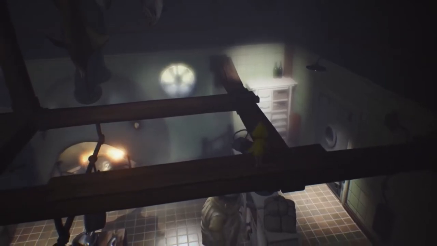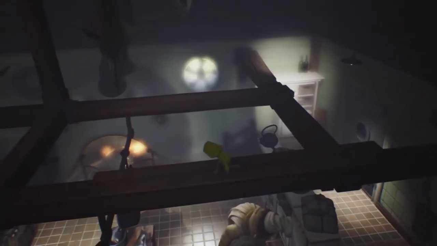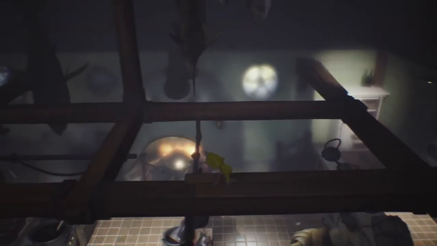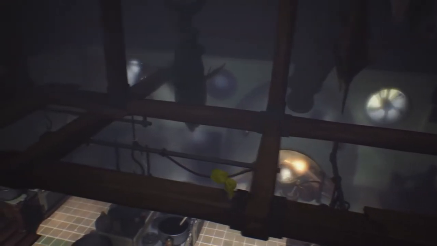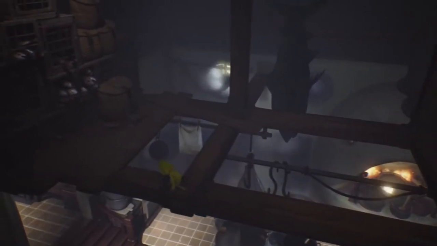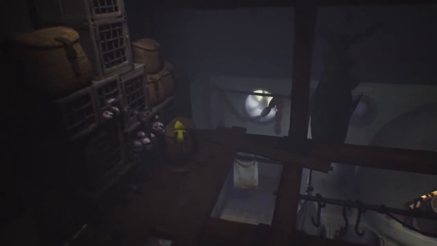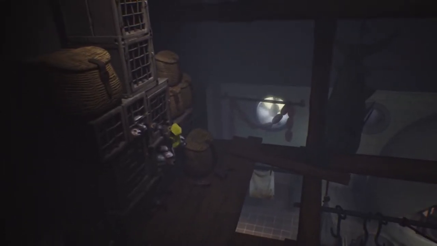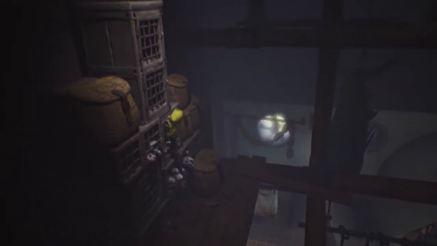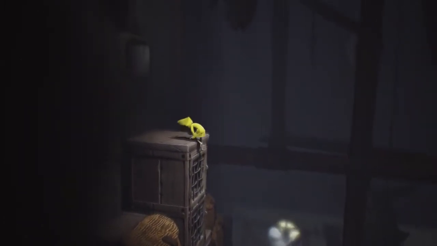Hey, how do you think about having a pot? Yeah, startling, isn't it? Amazing. Okay, let's just continue going this way. Looks like there's a board I can cross, but I'm not gonna cross that way, so it's fine. I'm gonna climb. Up we go, up we go. And we're good.